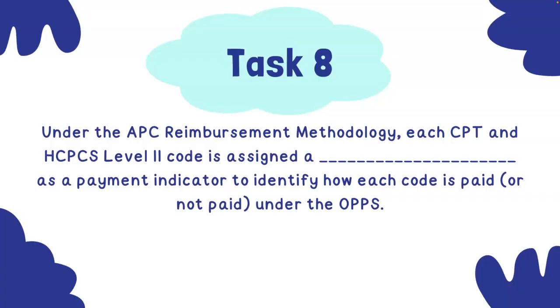And nobody looking at this knows this answer. And so I'm going to tell you, in the interest of time, it is A. I can't believe you guys don't know this answer because I literally just talked about it, but it is a payment status indicator. Remember, when I was just in 3M, each APC, each CPT HCPCS had a payment status indicator. All right, next.